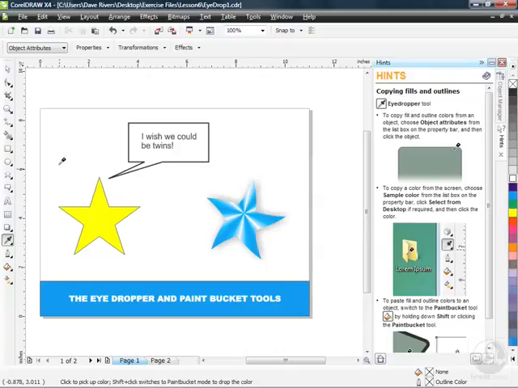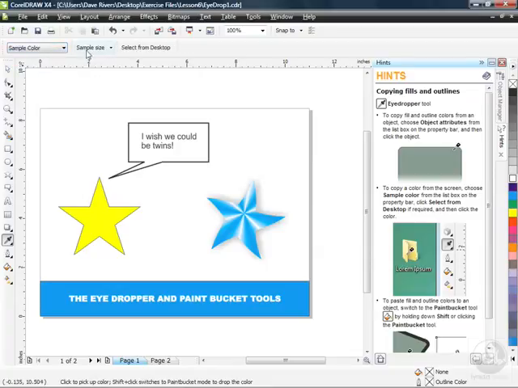Now up at the top in the property bar, you can see we have some options here from this drop down. Do we want to sample object attributes, which would be outlines and fills? If there's text in there, that would also be one of the attributes. Any transformations like rotations and sizing. A lot of effects that you see in that other star, for example, would be considered object attributes. So we're going to start with the other option, sampling color.